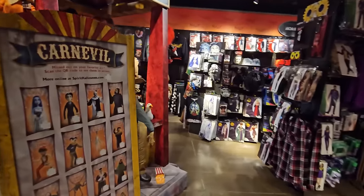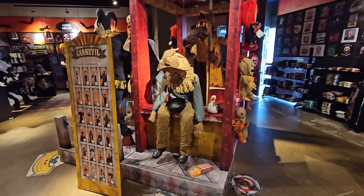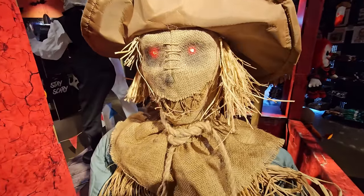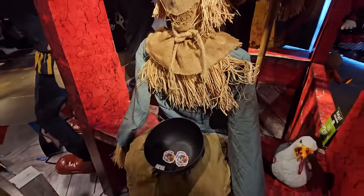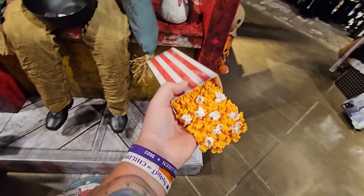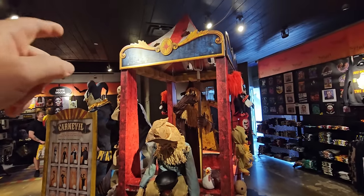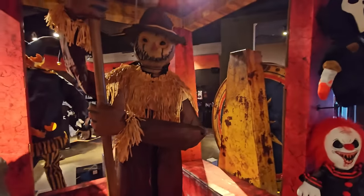All right, let's go on over to the side here. We got the carnival sign set up here. We have this, is this the sitting scary scarecrow, I think? Let's give him some stickers and find out. Yes, it is. All right, sir, share those stickers, please. One thing I don't think I've pointed out laying around here are the awesome popcorn box props. That looks so cool. Those are more than likely for sale at the end of the season, along with the rest of the ISE setups. And then we got Mac Straw waiting over here for us. Let's get him going. Come on, Mackie.